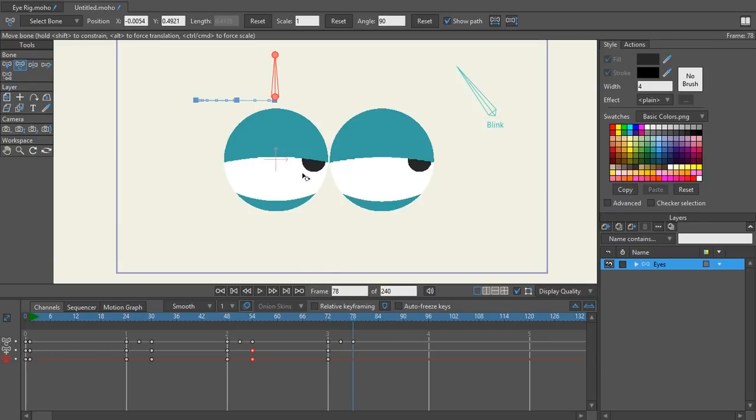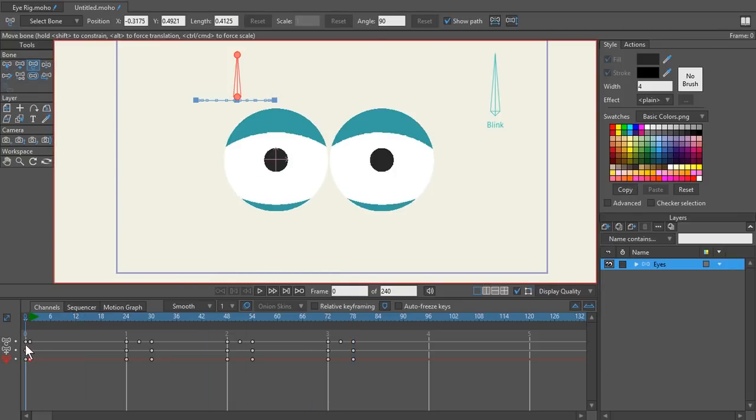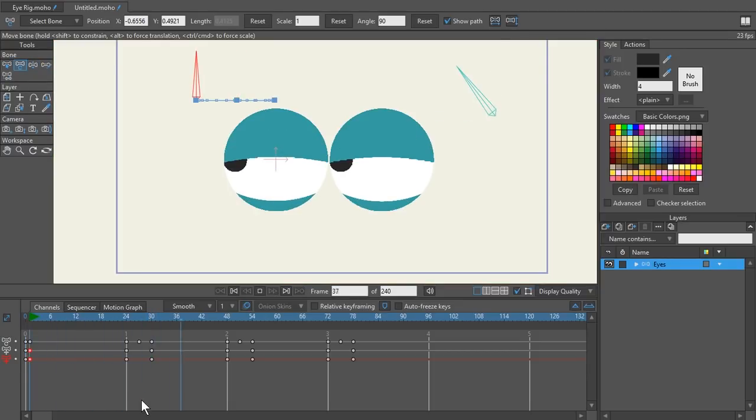He's going to blink again, but this time I want him looking back at the camera. So I'm just going to grab the default, because you know the default position are these keyframes right here. I'm going to hit Ctrl-C, Ctrl-V, and there you go. You can see that they moved a little bit, but they're back in their default position. So blink, blink, blink.